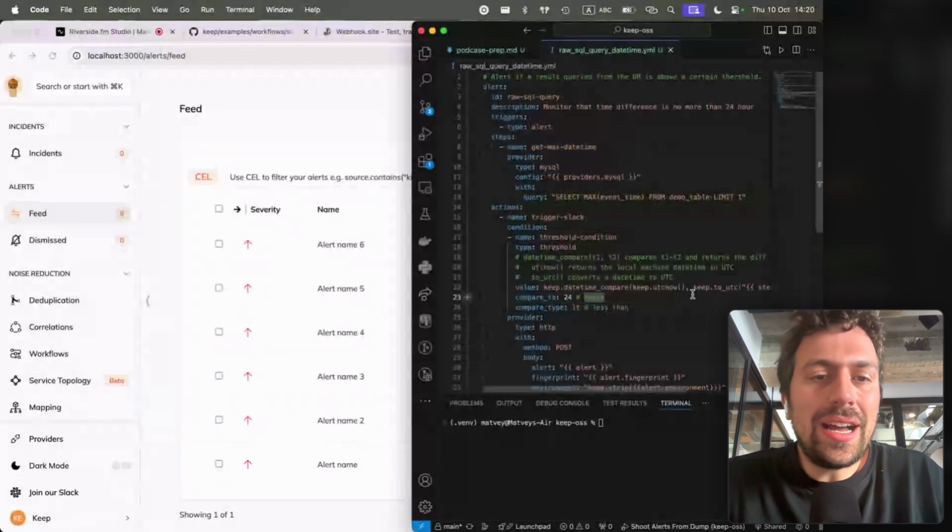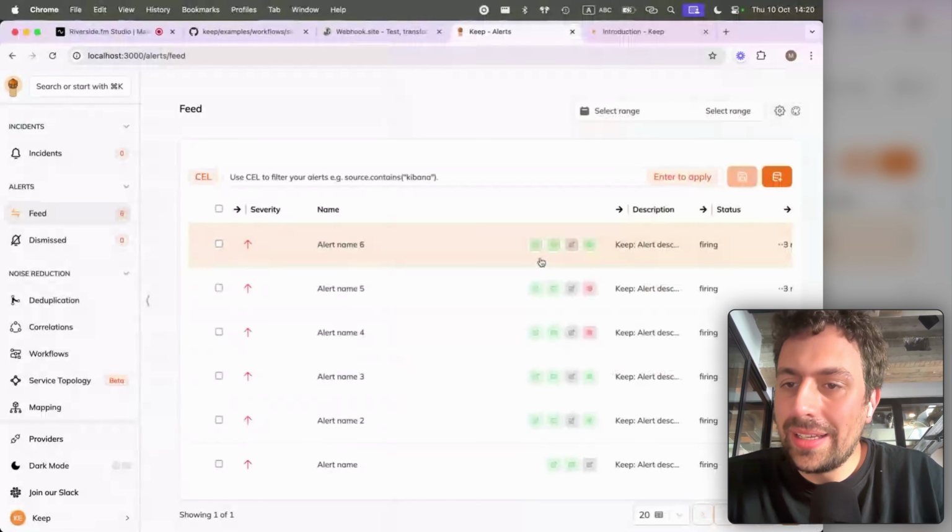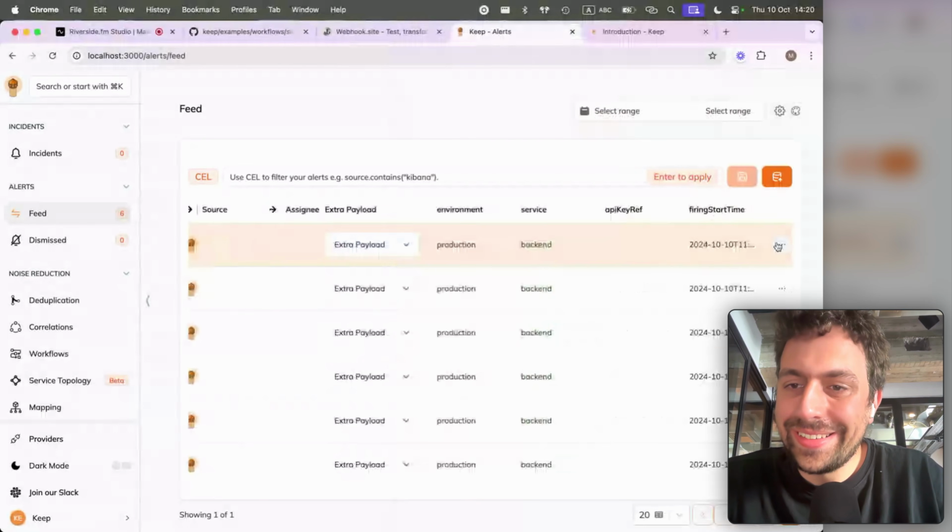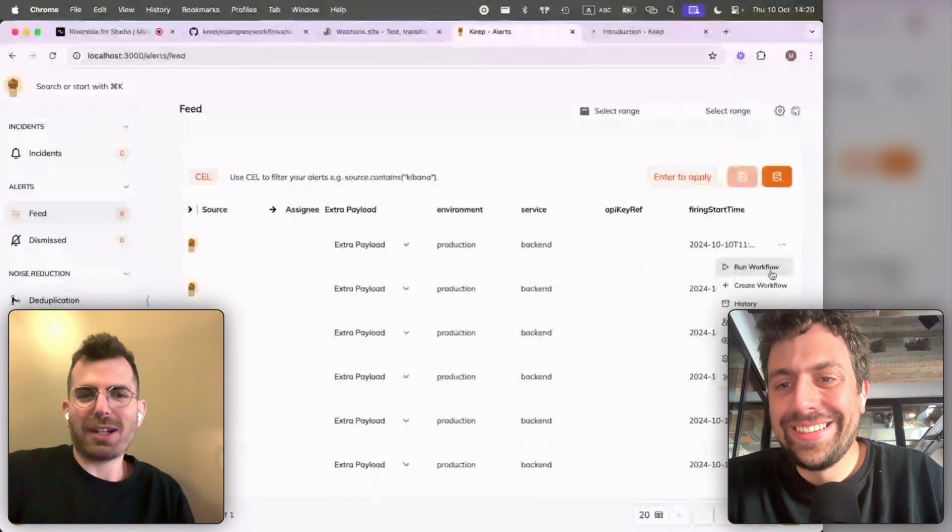But if I trigger them manually, I will not have alert content here. So I intentionally, when I was debugging, wanted to have an alert, to debug it using the alert. Probably something for us to improve in the UI. You can run it manually for the alert. Right. Yeah, it's already implemented.